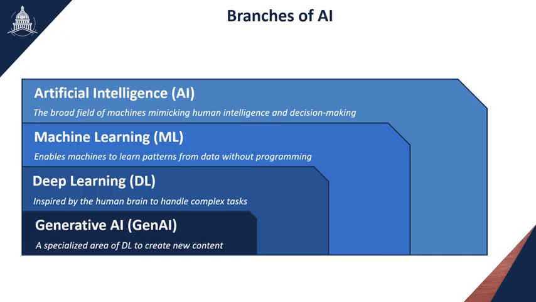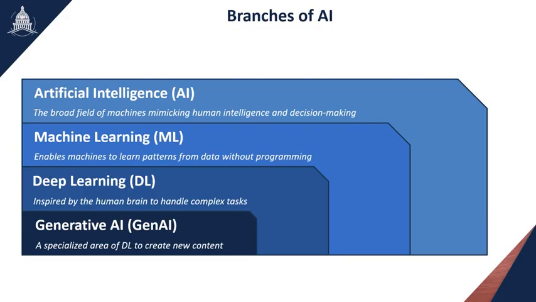For example, it's deep learning that enables AI to recognize faces and drive cars. Finally, generative AI is a part of deep learning that enables AI to create new and original content based on patterns that it learned already from existing data. Certainly, you could take the example of ChatGPT, which can write essays for you.